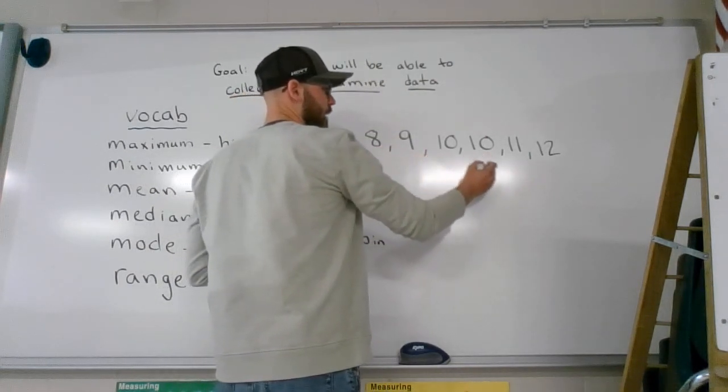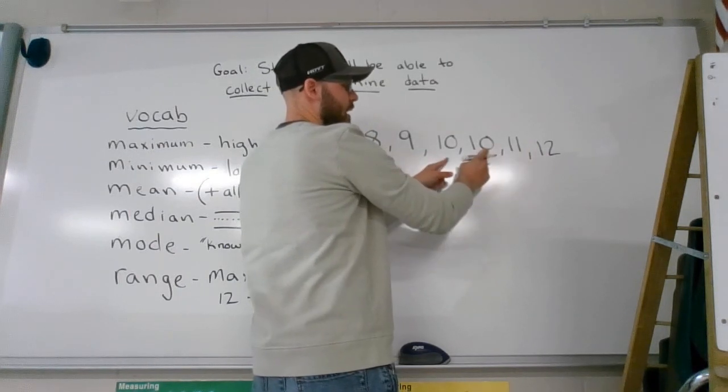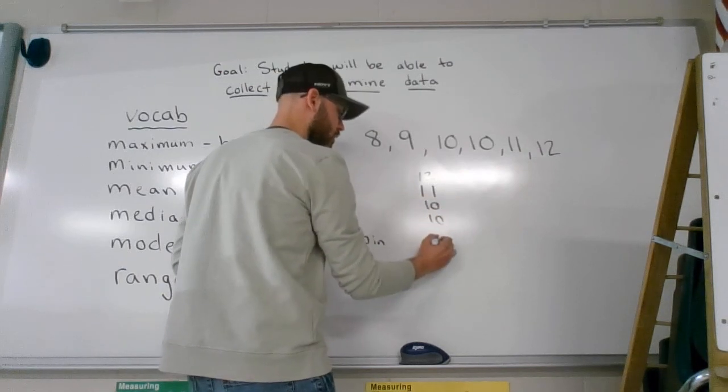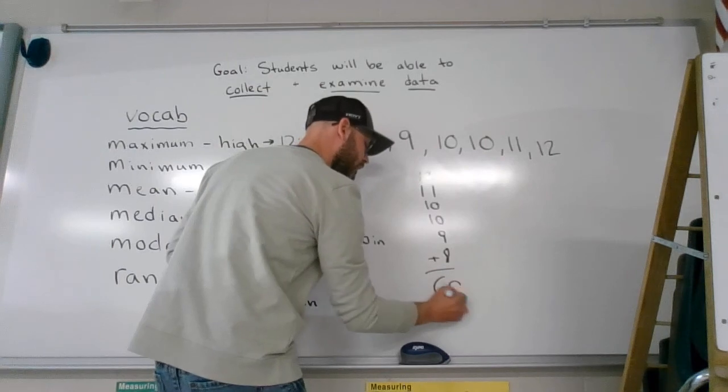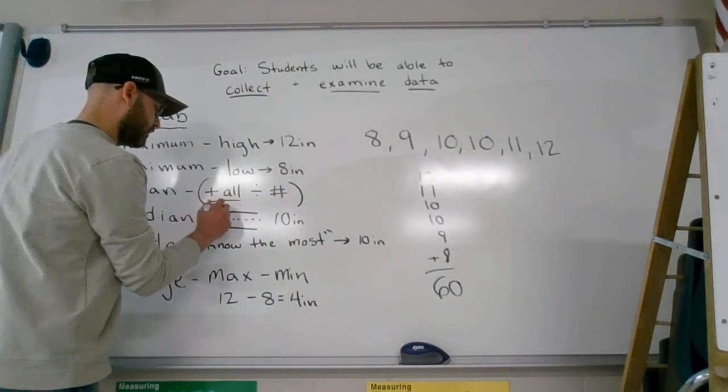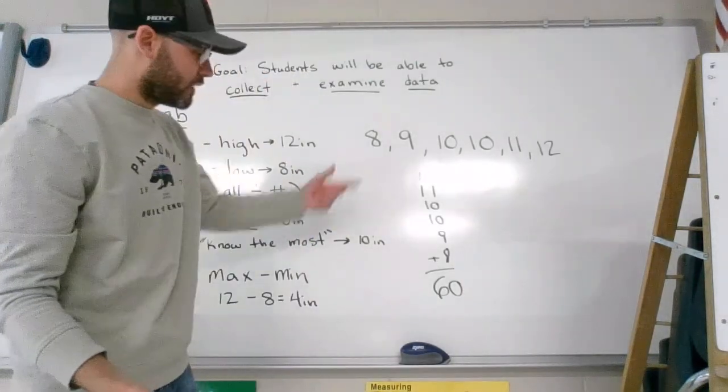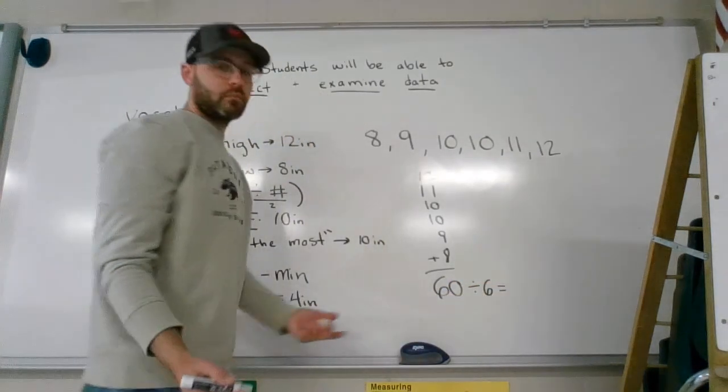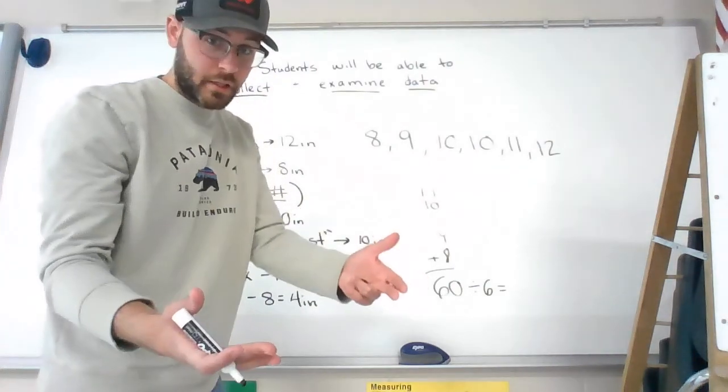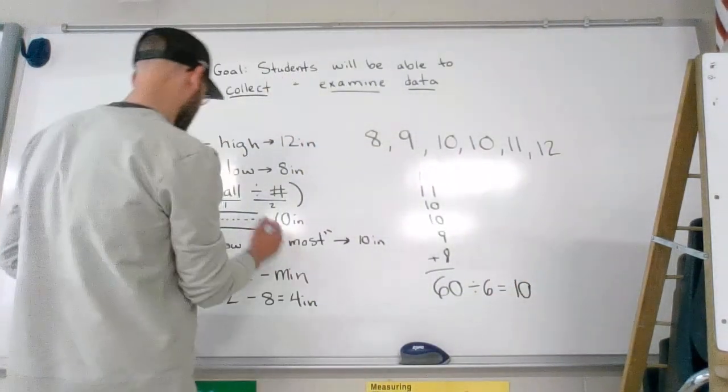8 plus 9 plus 10 plus 10 plus 11 plus 12. I'm going to put some numbers that work well together. 12 and 8, that makes 20. 9 and 11, that makes 20. So now I'm at 40. 10 and 10 make 20. So that gets me, if I added all these together, and I'll just do this really quick just so you can see the process, it would give me 60. I caught 60 inches worth of fish that day. That's not the mean, though. I'm missing one step. I added all of them. That was step one. Step two is divide by how many fish or how many things you collected. I collected data on six fish, so I'm going to divide that number by six. Pretty easy extended fast fact for you. If this is a hard problem to do, use a calculator or use your mom or dad's phone. 60 divided by six is 10. My mean is 10 in this case, 10 inches.